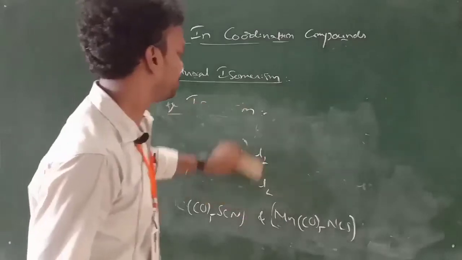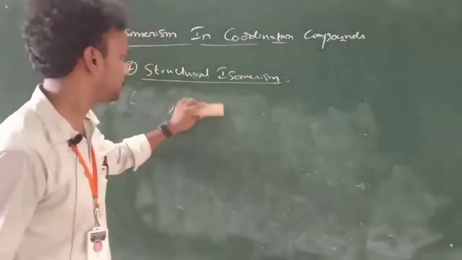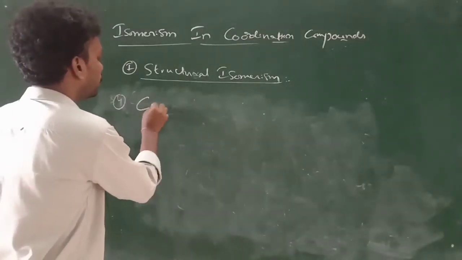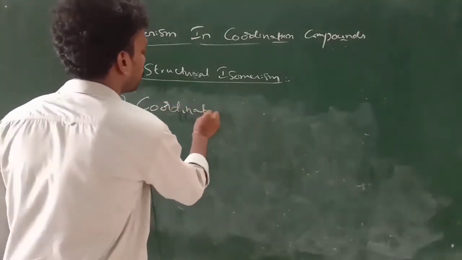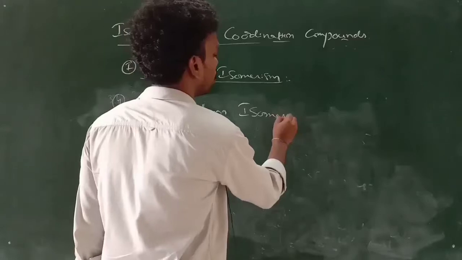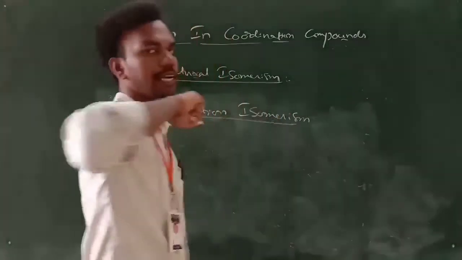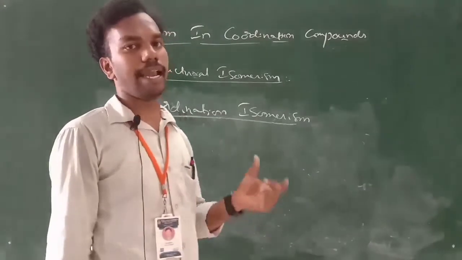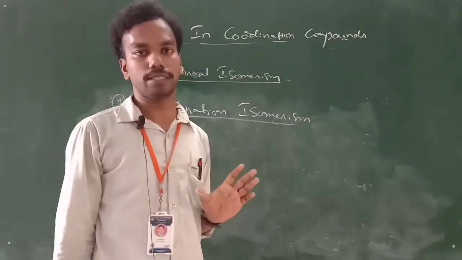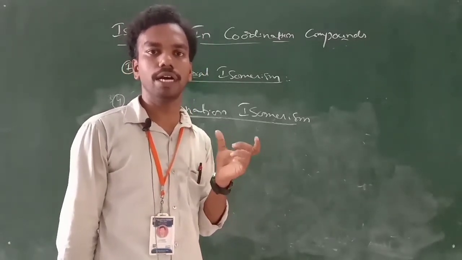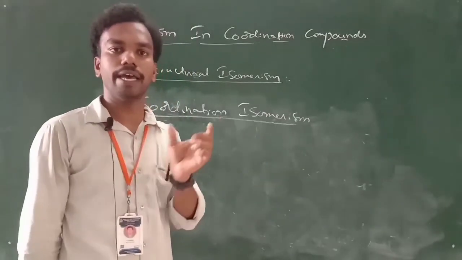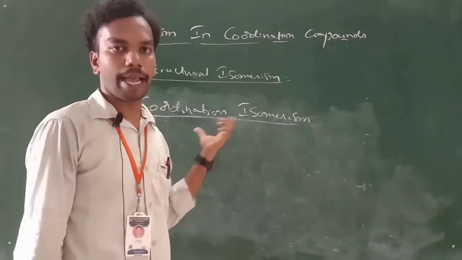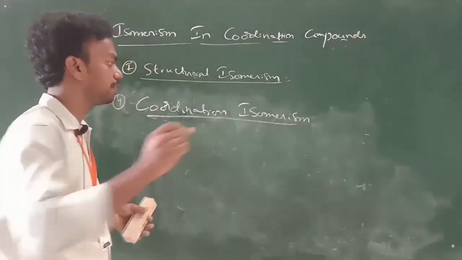And the next isomerism, the fourth, is coordination isomerism. So what is coordination isomerism? In these isomers, both the cation and the anion are complexes. That means we have two coordination spheres: one coordination sphere is the cation, the other is the anion. Here the ligands are distributed between these coordination spheres. Let's understand with an example.